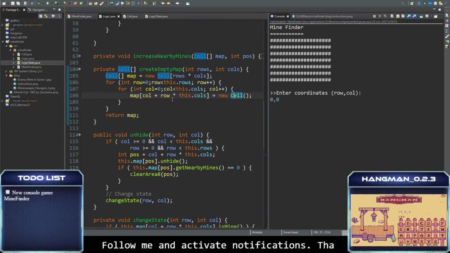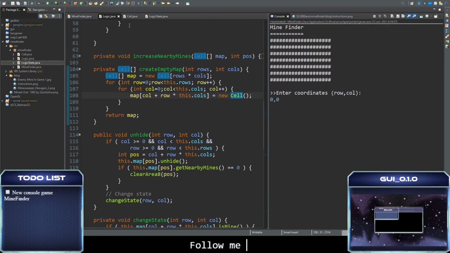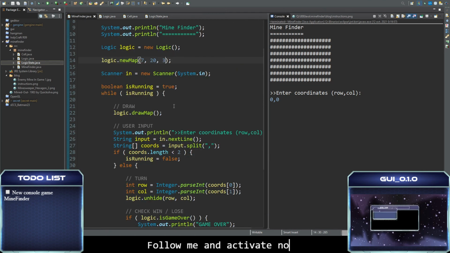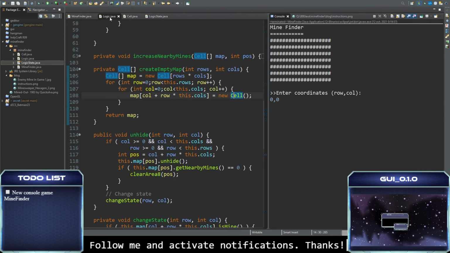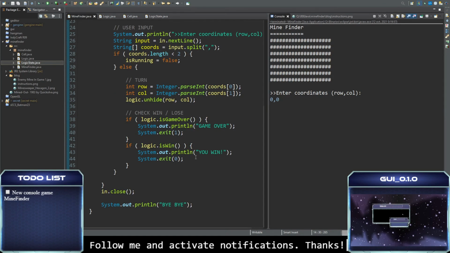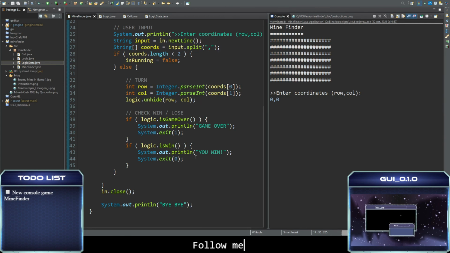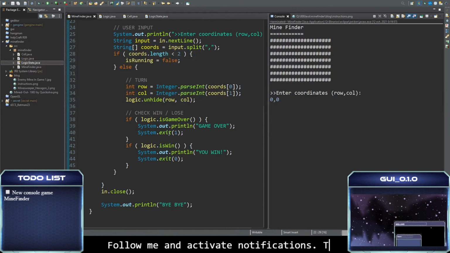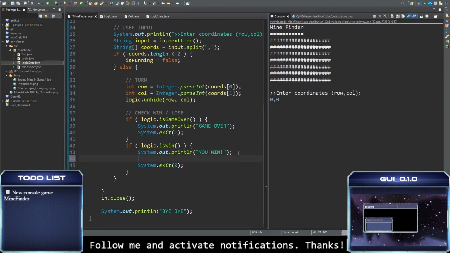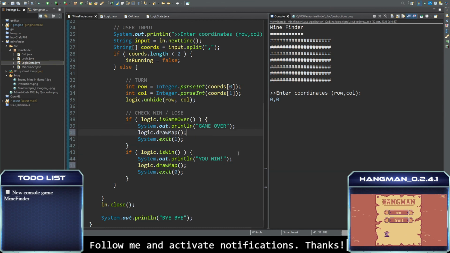Okay, I think it's working. The problem is that it's not okay. So the map is very easy. Just clicking, you win because all the map is rebuilt. So let's add here after the you win, just print the map again. So let's draw the map after those conditions before. Just draw here and draw here.